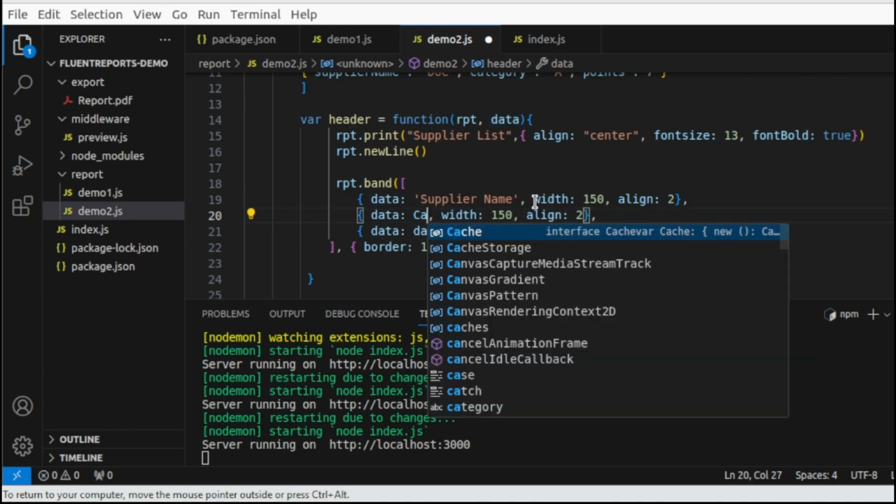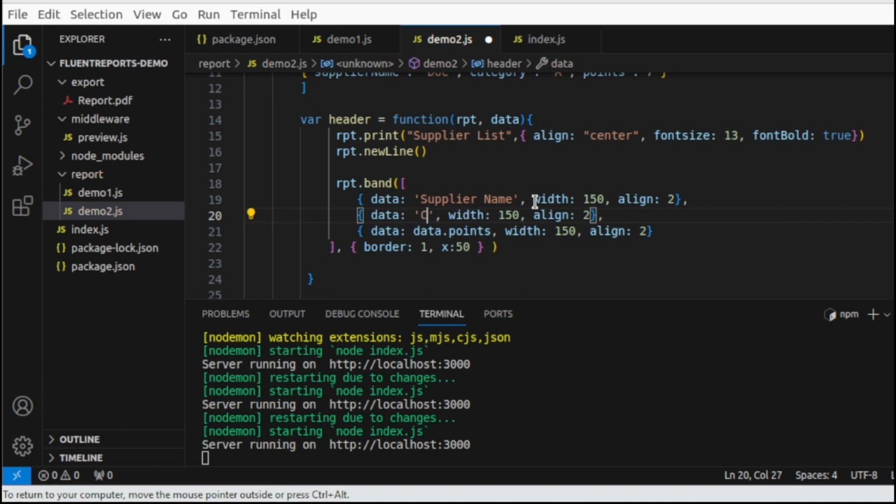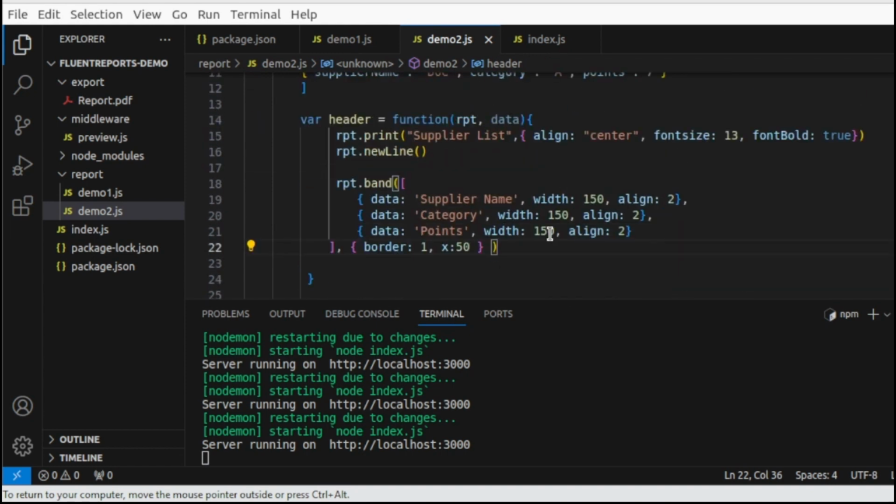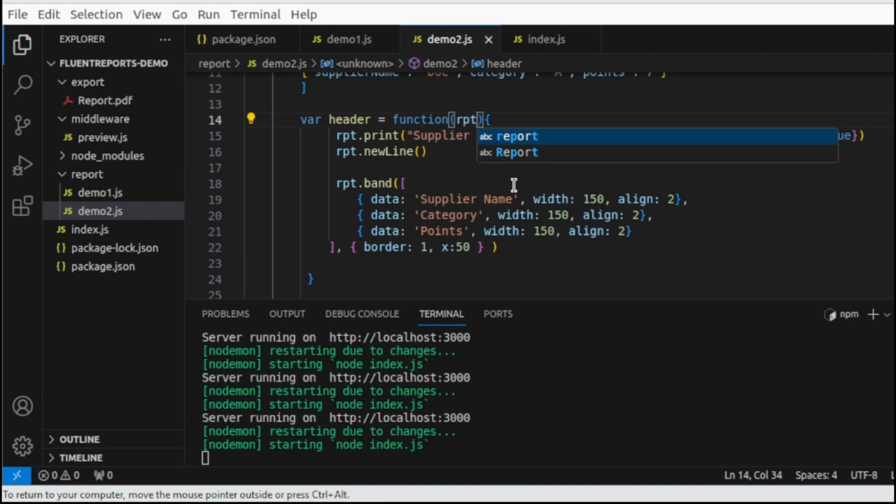This one should be category. This will be points. All right. So basically the same as what we created in here. So the only difference that we're not factoring on the dynamic data. So safe to say we can remove this one to avoid confusion.